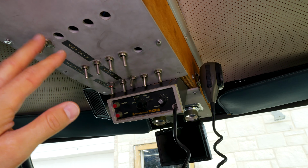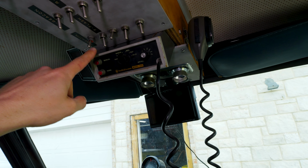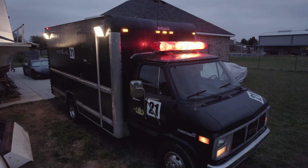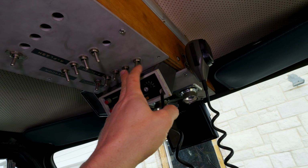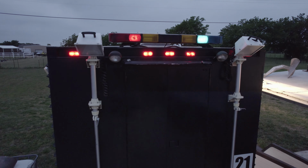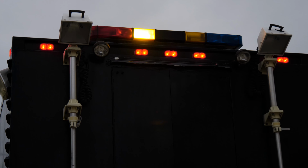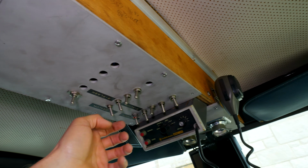This controls all the flashing lights, the fun part of the van. This turns on the flashing red lights. This one turns on some flashing white lights, which don't work anymore. This switch does nothing, and this switch does nothing, as far as I can tell. This row controls the backlights. So we've got a rear beacon. There is one that's just a flashing yellow lights. So that's kind of handy. When you break down, if you remember which one it is, you can turn just the yellow flashing lights on instead of the reds and blues. And that'll keep people from hopefully running into the back of you.